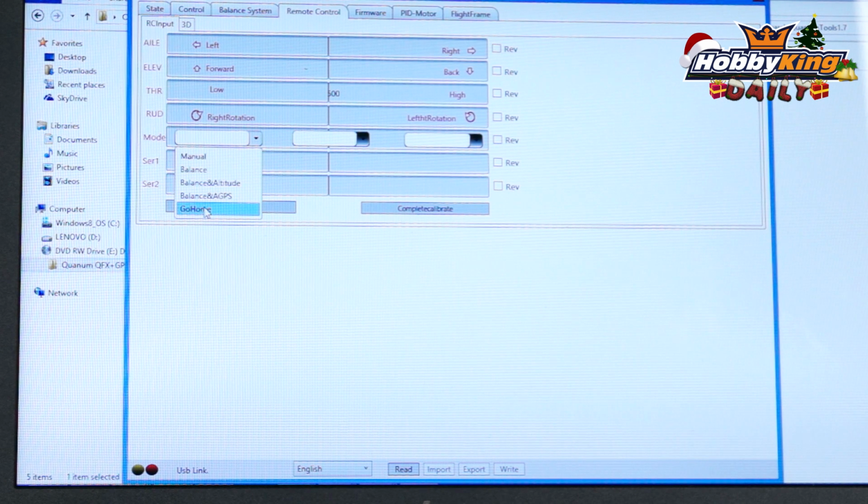Now under go home, there's essentially, we call it a five flight modes plus two. Now under go home, if you were to select this, it's a return to home feature. Essentially, if you were to initiate this via the three position switch, it would fly back to you. It climbs to a safe altitude 10 meters above wherever it was armed, flies back to you, but essentially it would just stay there and hover. So if you were to get disoriented and you just needed to fly back to where you could get visual reference on it again, this is a great feature.